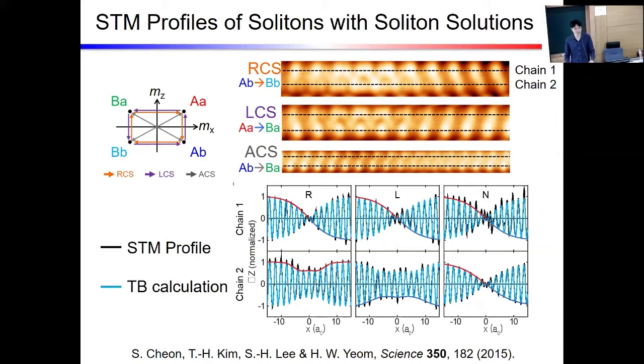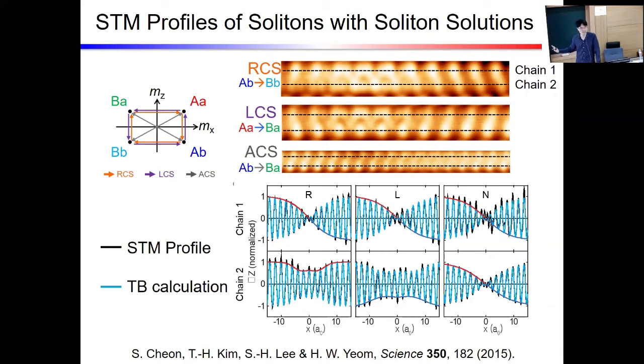Oh no! Actually, you are looking from the top, but we put it on the wall, so it's upside. This is up and this is down. So it's just for convenience, not really up and down. Chain one, chain two are more appropriate notations, because we have two zigzag chains, and each zigzag chain can act as a simple 1D chain.